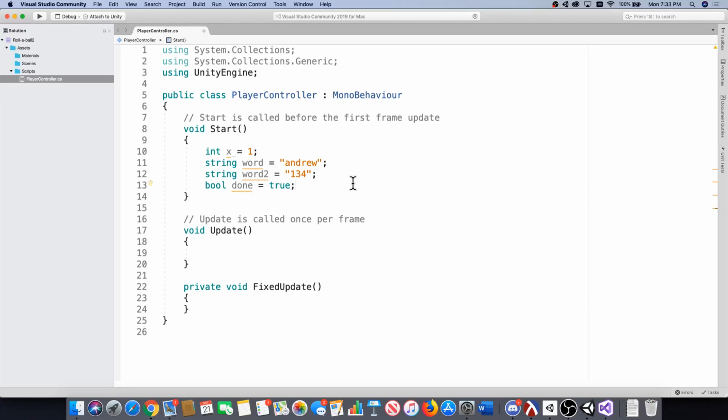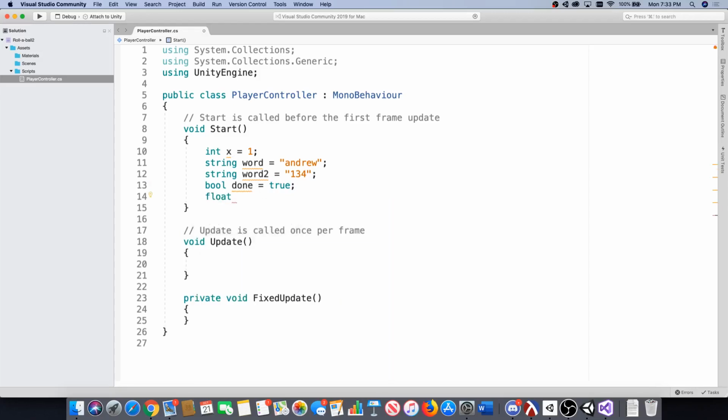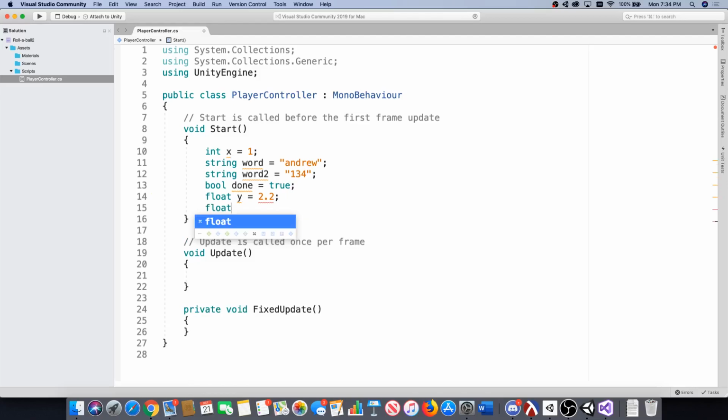Last one we're going to go over is float. And that is going to be a number, but this time it can be a decimal number. So just like with int, we're going to be assigning a number. So float is our data type, and float is a decimal number or a whole number. It can be any number. Y is our variable name, and 2.2 is the data we are storing into Y. But remember, like I mentioned, float can be a decimal number. However, it can also be an int. So keep that in mind. It's more expansive than int. It still allows you to use whole numbers.